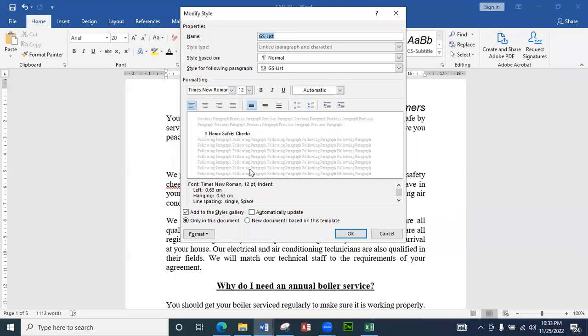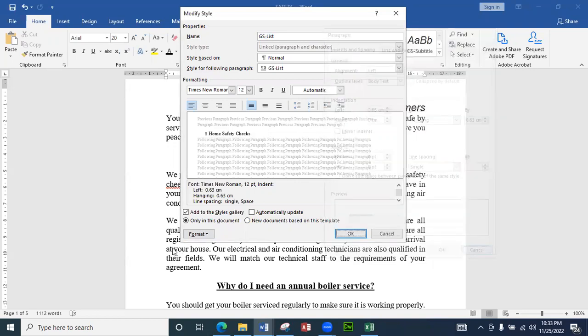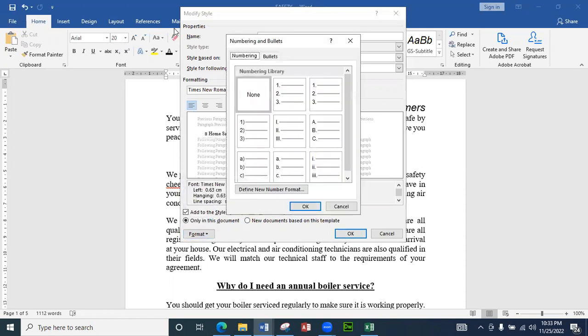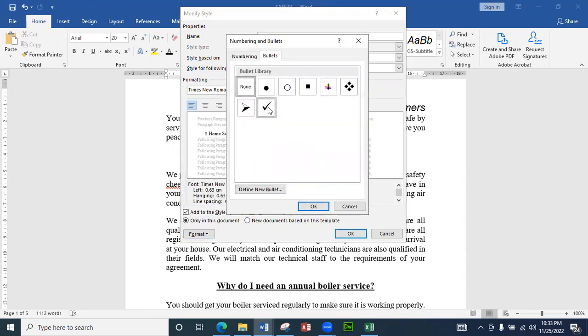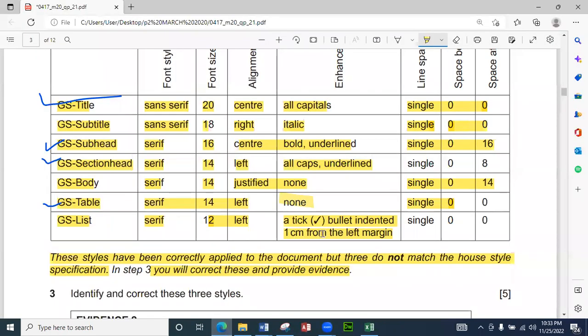Now, in order to check that, you are going to go to Format, Paragraph, no. Go to Format and Numbering. Click on Bullets. Check this tick bullet. Click OK. The next thing you have to do is that it should be 1 centimeters from the left margin.